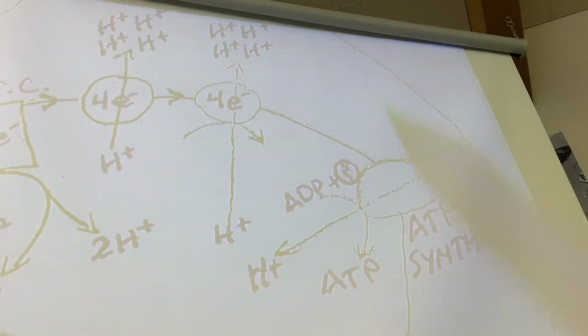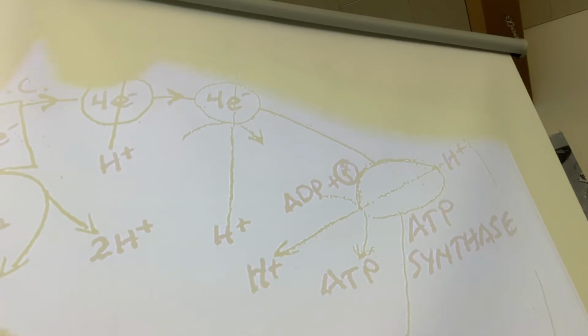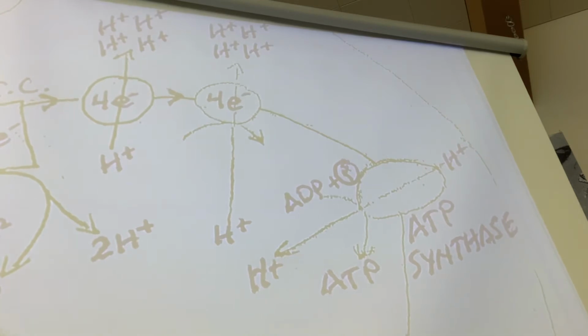So I dealt with my proton gradient here, but we have a problem. Because we have electrons coming down here and they're not going anywhere. This would be bad for the cell. If we built up electrons here, we'd get a charge and the cell would essentially electrocute itself. And it wouldn't be very successful. So what happens here is we have to have a final electron acceptor.